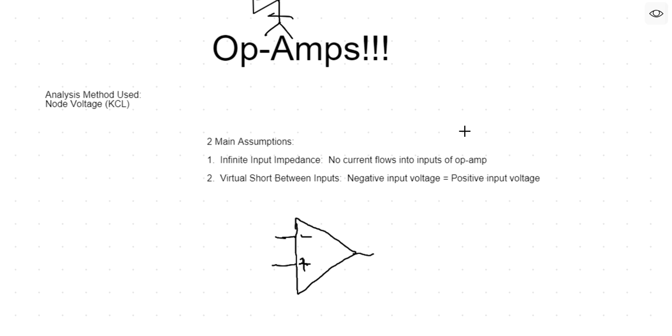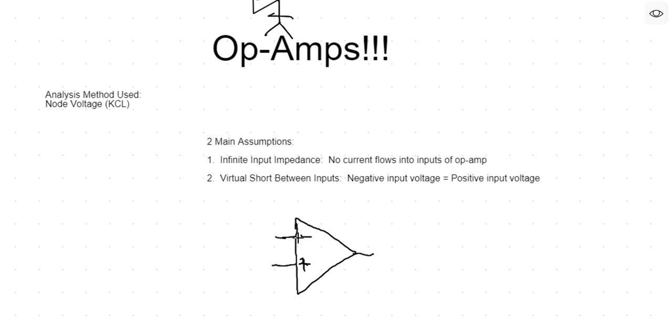Whenever you're analyzing a circuit with an op amp in it, you have to make two main assumptions, and these assumptions you always have to make anytime that you're dealing with an op amp. Otherwise, the analysis would be much more difficult. This is one of the great things about engineering. It's something that separates us from our brothers over there in the math building, is that we assume things to make our analysis easier. And that's very true when it comes to an op amp circuit.